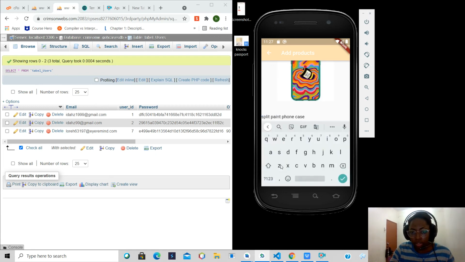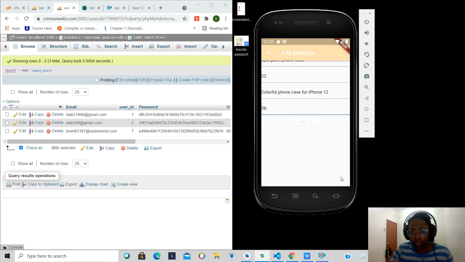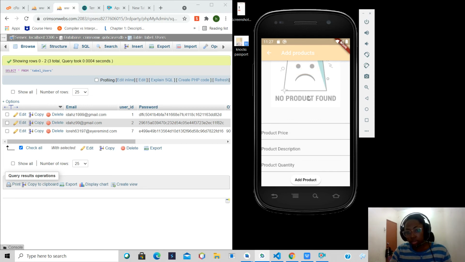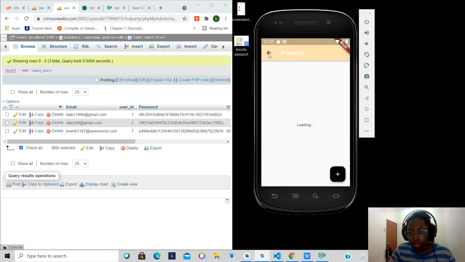Then we can set the quantity. Perhaps we can say 38. Once we're done, we can now add the product, and then it will snap back to the template to add products in case we want to add multiple products.